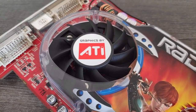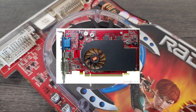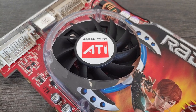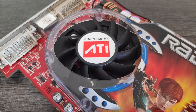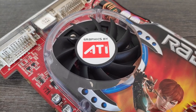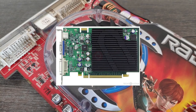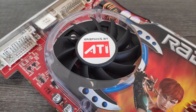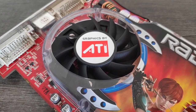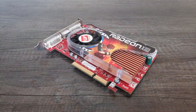The card's story starts with the Radeon X1600XT, a part launched alongside the rest of the X1000 series in October of 2005. Upon its release, it held its own against Nvidia's 6600GT but was priced closer to the 6800GT, which performed much better. The card remained in limbo between Nvidia's two competitors until the release of Nvidia's 7600 series in early 2006, with the 7600GS providing excellent value around the $150 range, which pretty much ended the X1600XT's competitiveness. This brings us to around 6 months later with the release of the X1650 Pro.